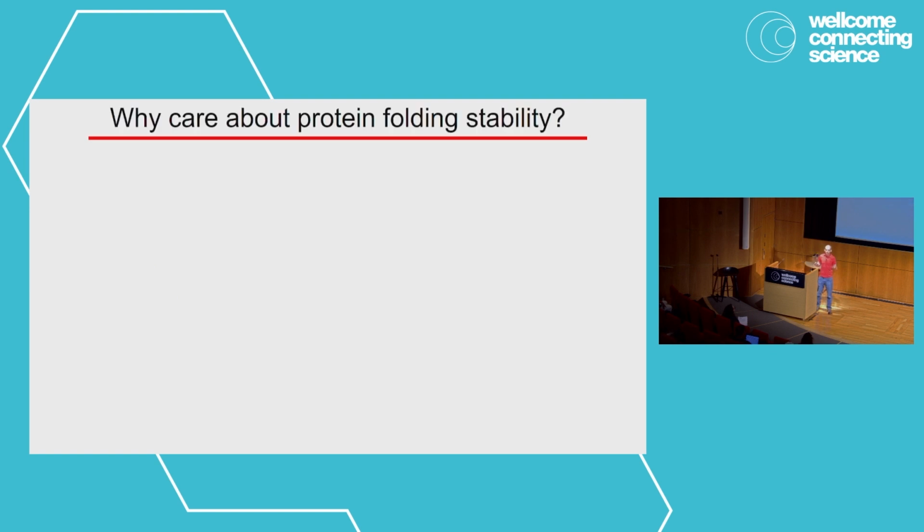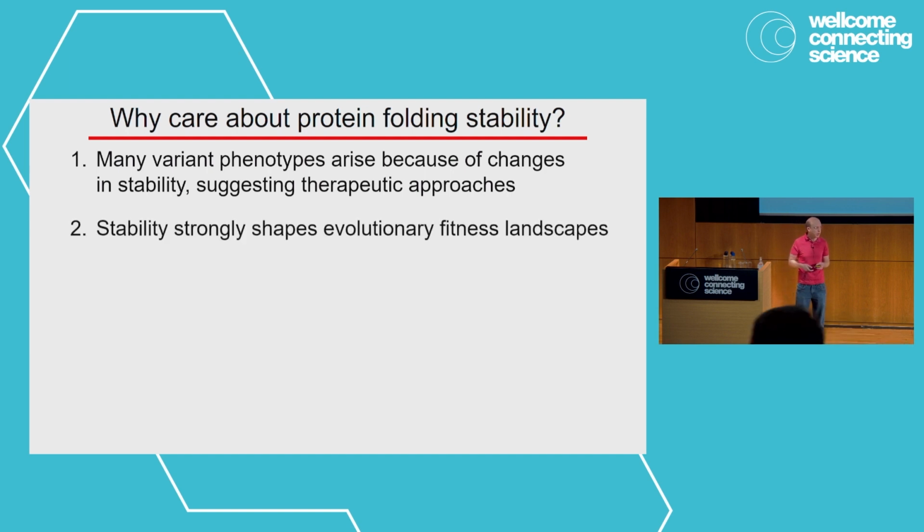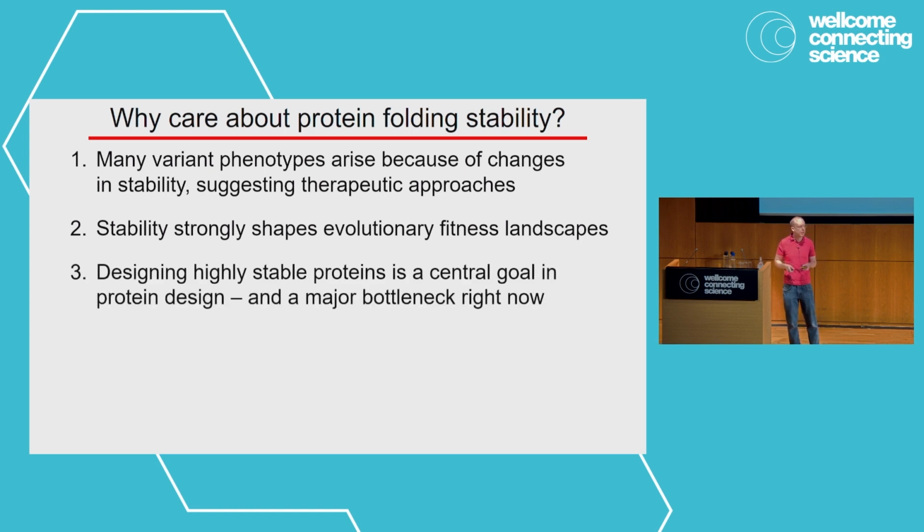First, a lot of people in this room study function and are really excited about these high throughput assays for function. I'm focused on stability, and I just wanted to give a quick introduction of why we should care about stability. Well, first, everyone knows that folding stability is really important for function. Of course, it's not the only thing, but it's one important piece. And also, if we can understand stability, then we can learn about one particular mechanism by which function can go wrong. And being able to determine these two things independently gives us a better picture of what causes a functional change. Stability, of course, strongly shapes fitness landscapes and influences how proteins evolve.